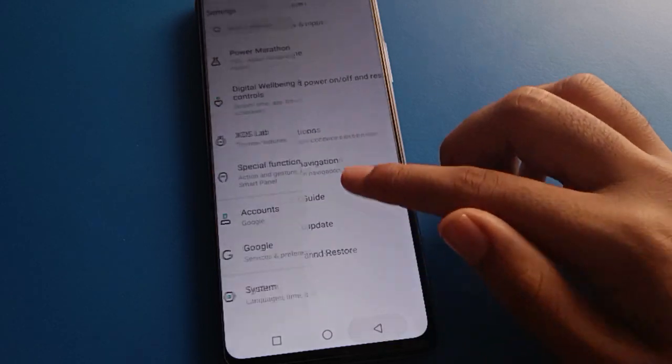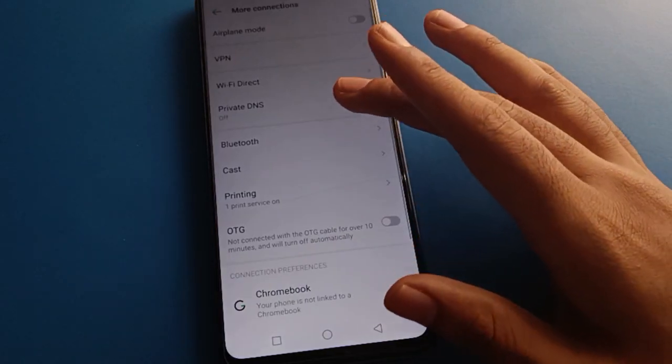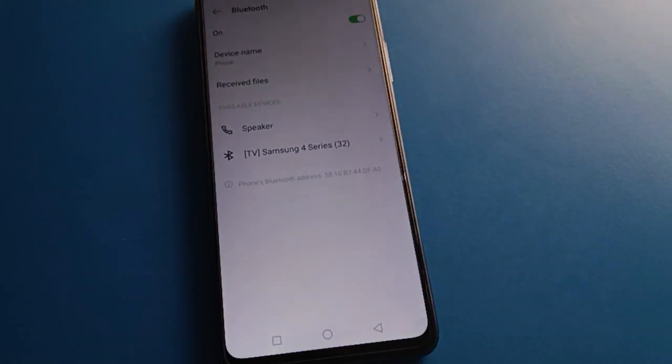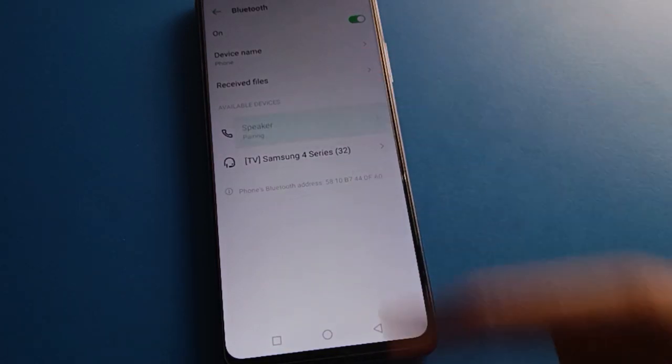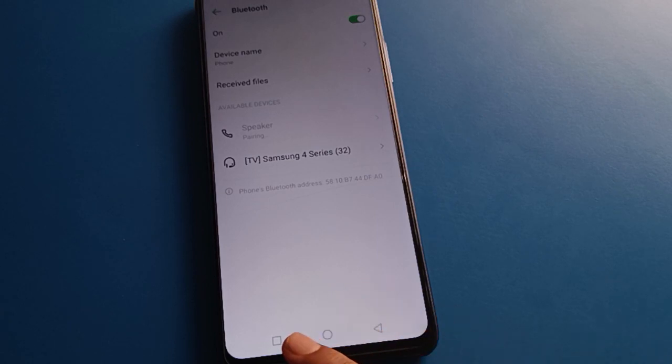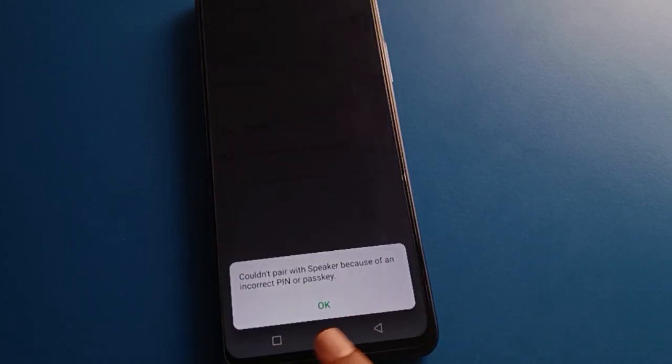So friends, after forgetting you cannot use your Bluetooth device. Again if you want to use it, turn off your Bluetooth, then turn on your Bluetooth again, select your Bluetooth device, and right friends, click here on the pair option, then you can pair. And if you click here on the cancel option, you cannot pair your device.